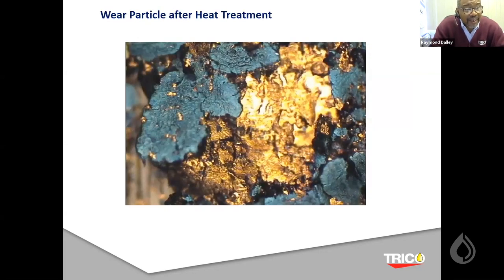This one shows particles that have been heat treated. Now, this is a key element of what the whole presentation is all about. By heat treating your wear debris in a ferrography application, I can tell if certain wear metals have been oxidized to a certain color based on the heat treatment application that we provide. For instance, in this particular photo, all the metal was white, silverish color. After heat treatment in the first stage, some particles turn blue, some turn bronze. Basically, the blue indicates low alloy steel, and the bronze color indicates medium alloy steel.